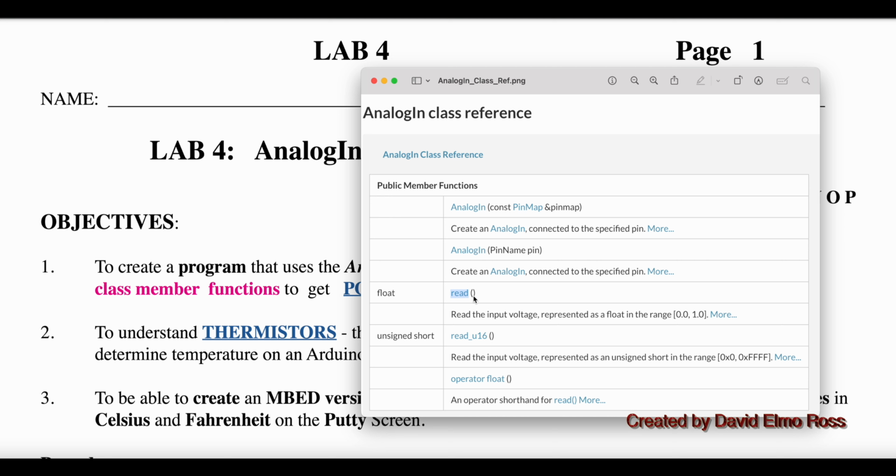One of them is read, which is going to return a value from 0.0 to 1.0, which is a floating point number. But we can also use double to give us double precision floating point to increase the accuracy of this reading. Another public member function is read_u16 for unsigned 16-bit number. And as you may recall, an unsigned 16-bit number is unsigned short. And it will return a number from 0 to 65,535, or in hex 0x0 to 0xFFFF.